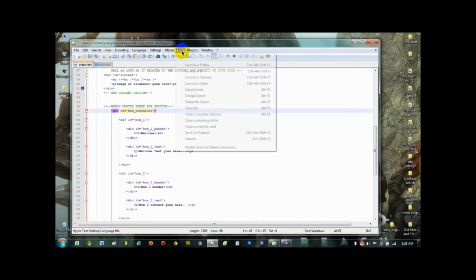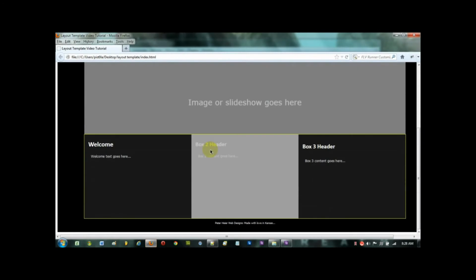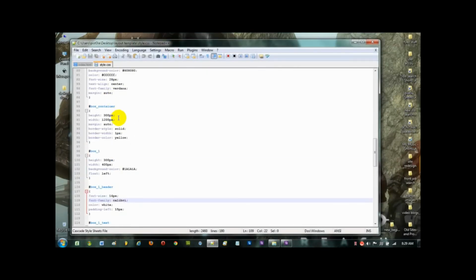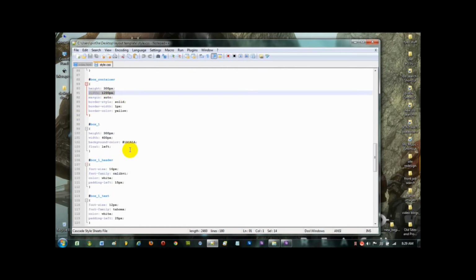And what that does, if we go back into our browser, when we float box 1, 2, and 3 all to the left, it pushes them as far over to the left as you can get, and that's what positions them in this box. It squeezes them all into the left. And if you do the math, our box container is 300 pixels by 1200 pixels.